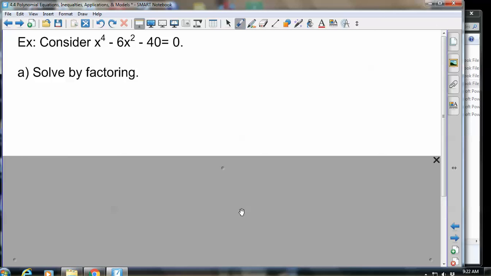We're used to box method being x squared, x, and a constant. This one is x to the 4th, half of 4 is 2, x squared, and a constant. So it's really like a quadratic, but slightly different. It's a coefficient of 1, so let's see if we could just do 2 parentheses. X to the fourth. If you have 4 x's, what goes in each? X squared.